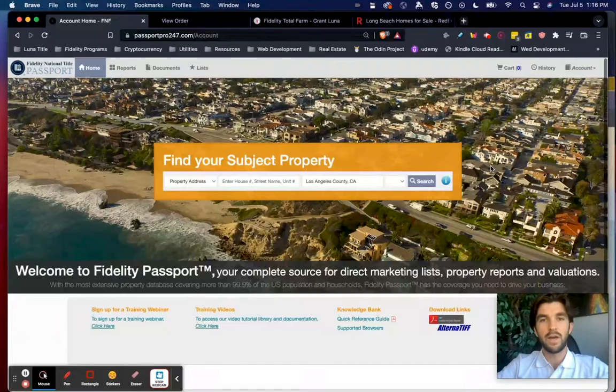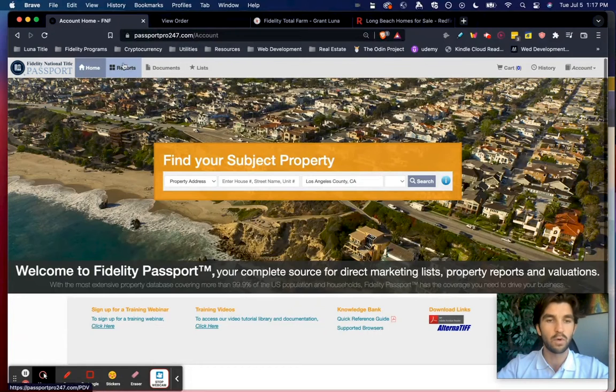So next, I think it would be helpful to learn some of the basic functionality of Fidelity Passport. What I think it's helpful for is generating property profiles, so doing a little bit of a deeper dive on a specific address or property owner. So let's say the first example, maybe you have an address that you're doing a listing presentation on, or you reach out to a seller and you have a potential lead there, and you do a little bit more digging on that property.